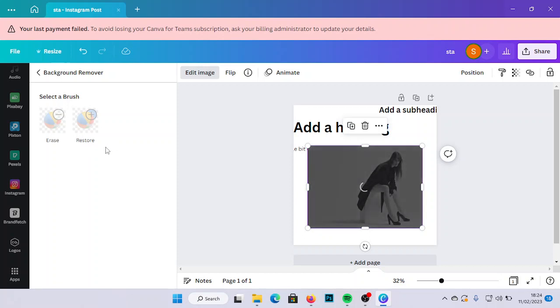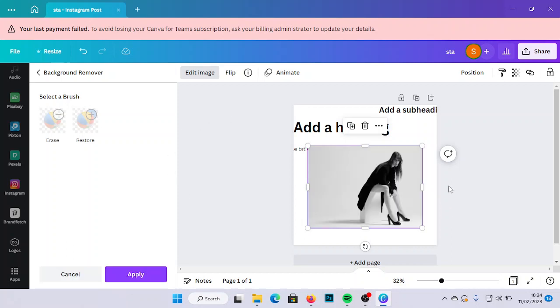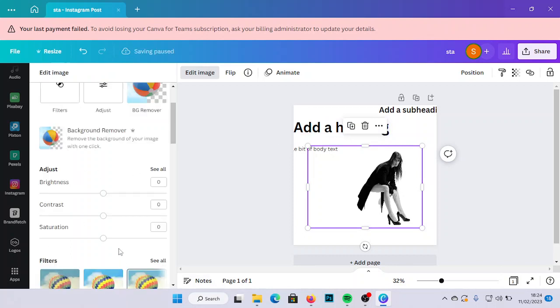Praying my network is favorable this night. It's favorable. Okay, you see, no more background on this picture. Let's click on apply. After doing that, it will give you an option to apply. Then click on apply.